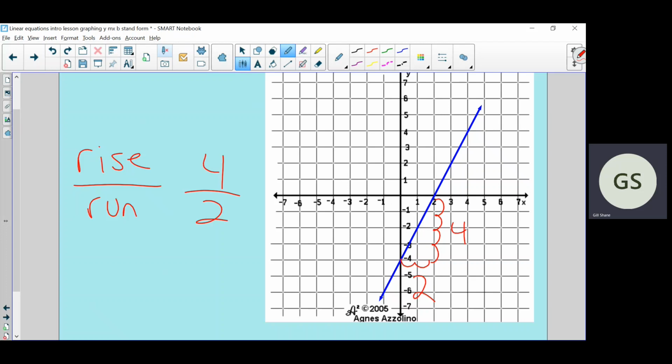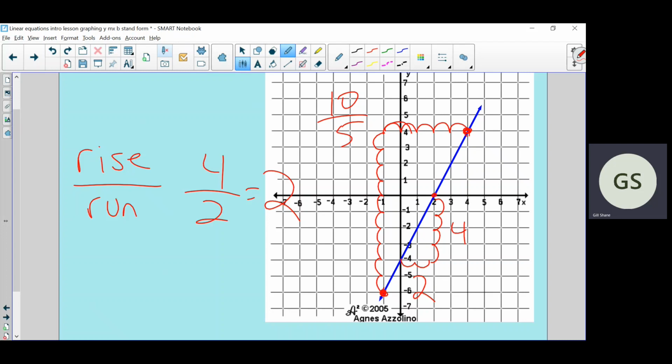What if these are different? Doesn't matter. Slope is the same at any 2 points. I'll show you. I just use these 2 points here, right? I got 4 and 2, which comes out to be 2. I could use these 2. I use this point and that point way up there. 1, 2, 3, 4, 5, 6, 7, 8, 9, 10. And 1, 2, 3, 4, 5. 10 over 5. Or I could use 2 right next to each other.